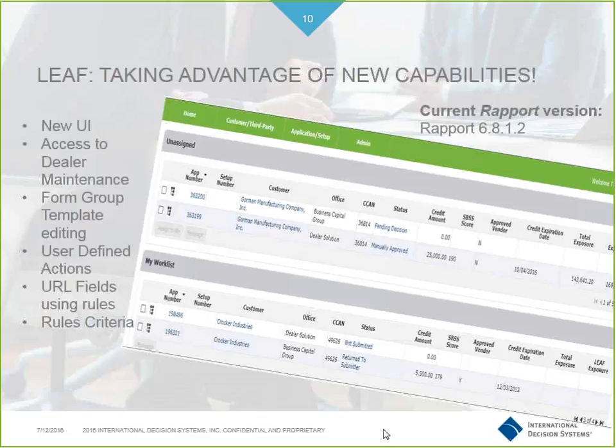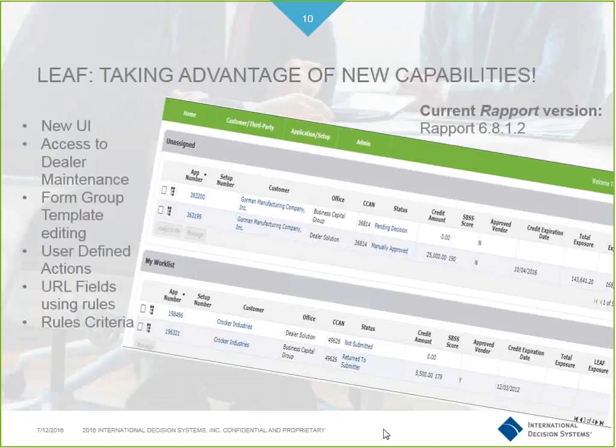In order for us to do this upgrade, because there was so much to it with the new UI and everything else, we actually had our users do parallel testing for a week prior to going live with the upgrade. So during one of our not as busy weeks, we had the users with 2 monitors have the current Rapport version up on one screen and the new version and the new UI up on the other screen. This allowed them to kind of move around, play around in the new UI, get comfortable with it, as well as help us identify tweaks that needed to be made for them to be comfortable with the new UI.